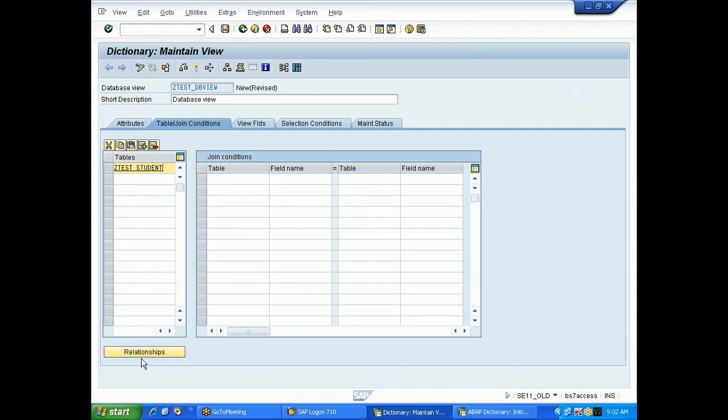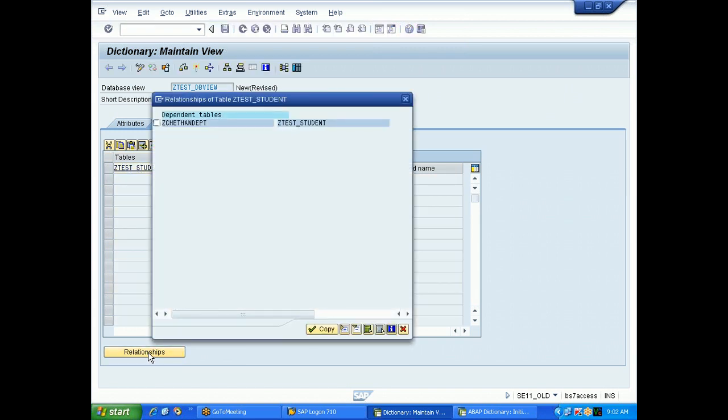When I click on relationships, SAP will search for all other tables which have a foreign key relationship with this table. SAP has searched and come up with the table Z department, saying that Z test student has a relationship with Z department. Now select this and click on copy.